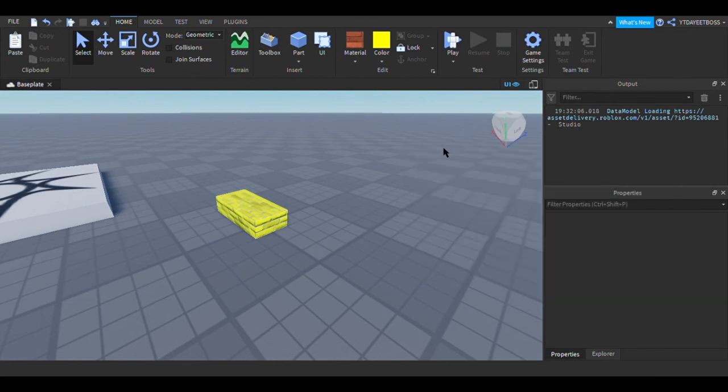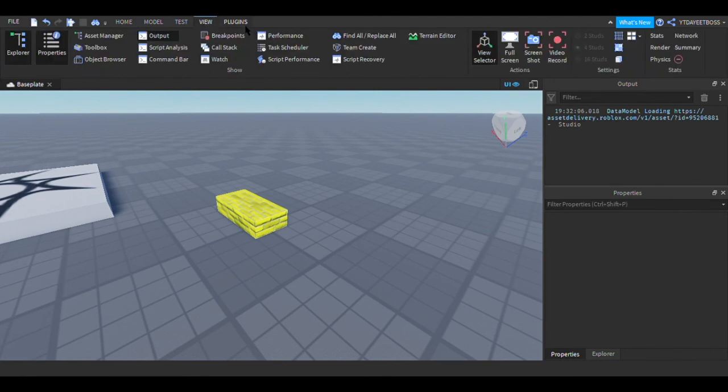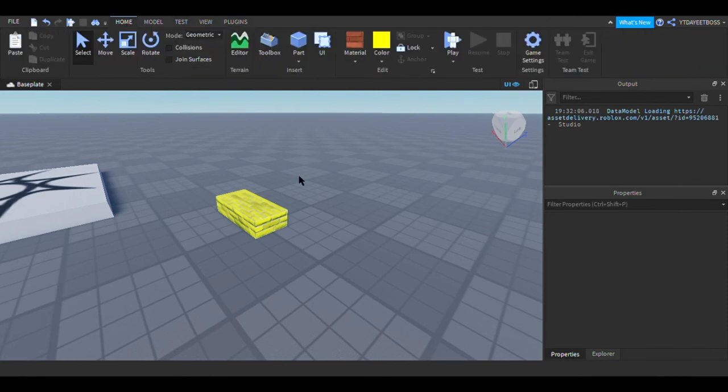So yeah, and then team test. This is when you can bring in people to test your game, and exit game obviously is to make everybody leave the game when you're done testing the game. Now there are a few other bars, as you can see. There's model, test, view, and plugins, but I won't be covering those.